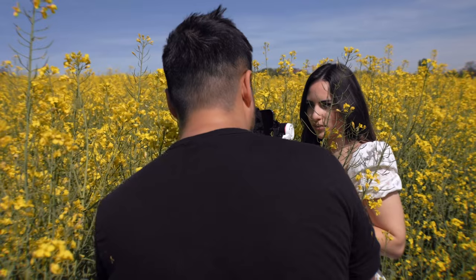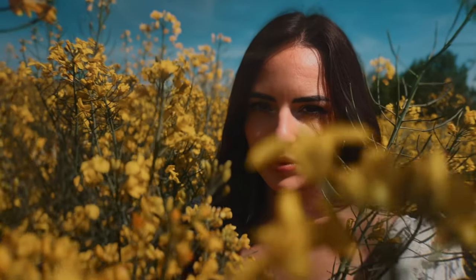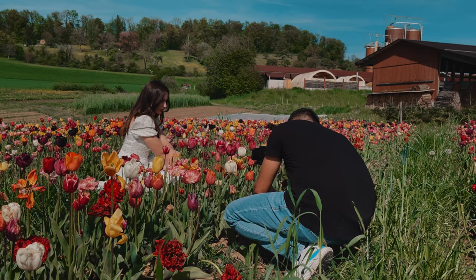I also like to create subtle push-in shots where I have the camera close to the subject to help connect the viewer with the character. Also, a tracking shot is fairly easy to create, where you follow a subject to show off the scene or the location. And last would be the slide shot, where you're moving the gimbal in a lateral direction, which can be used to reveal a subject or a location. So these are some simple camera movements that you can start using with your gimbal to take your videos up a notch.